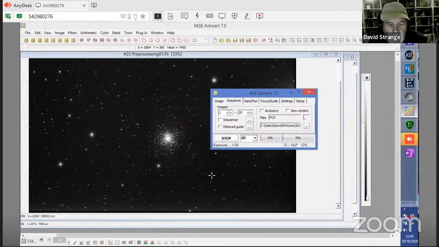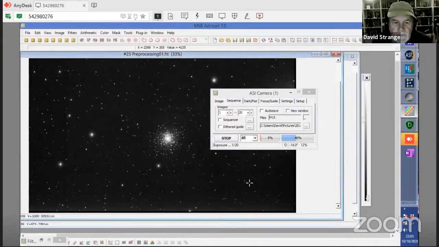Oh, I know what I should have done. It might not be on the image because I didn't sync on M15 for that last image. It might be down the bottom here then.